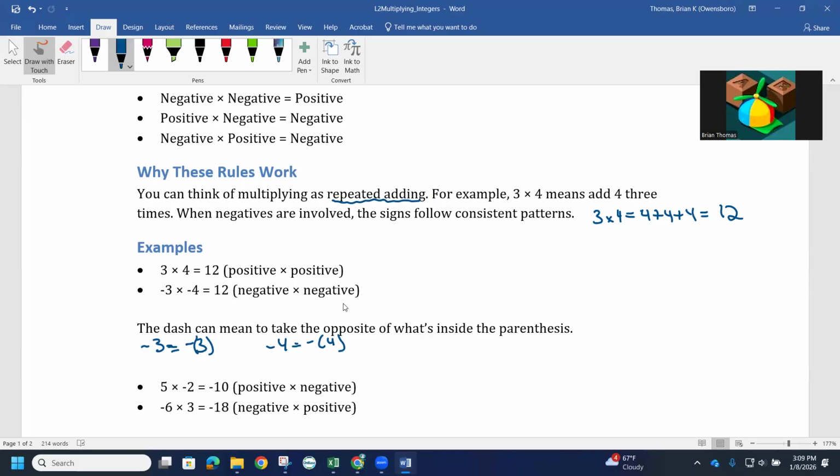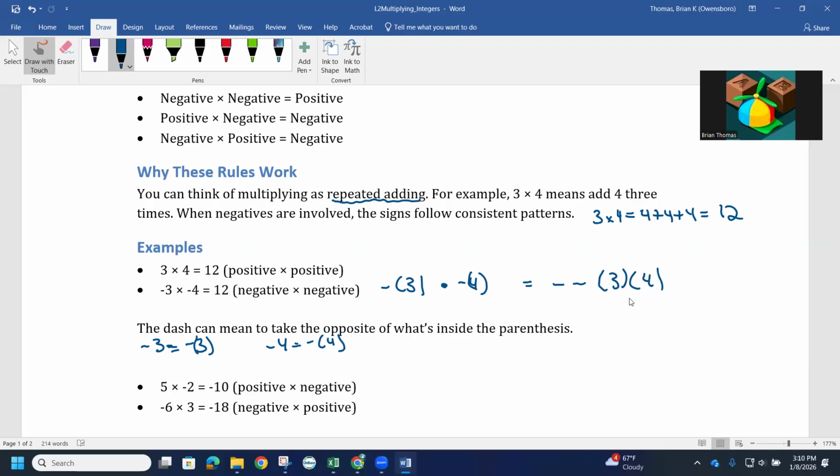So mathematically, instead of saying a negative 3, we can actually say the opposite of a 3. And then, I'm going to use a dot here just for the heck of it, times, instead of saying a negative 4, we can say the opposite of a 4. So mathematically, these dashes are actually our opposite symbols. So what I can do is pull these opposite symbols out in front and put 3 times 4 in the end.